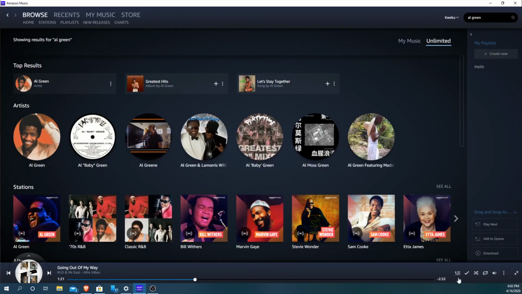But yeah, so far, Amazon Music, yay or nay? Amazon Music is a yay. It does its job. Obviously, I try not to look at the reviews of it and try to make my own judgment. It looks nice. I know it definitely could be updated for more fluent design looks. It could be modified and things like that. But I think that if you have an Amazon Prime subscription, which most of us do, and you're looking for an alternative to Spotify and Apple Music, I'd say go ahead and take a look. You're already paying for Amazon Prime. You might as well just use Amazon Music as well, or try it out at least.